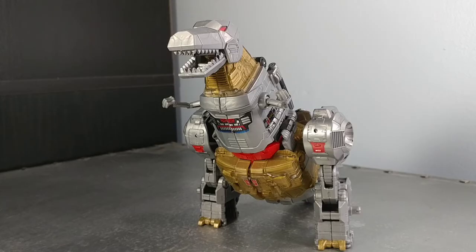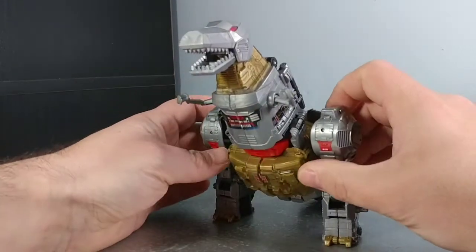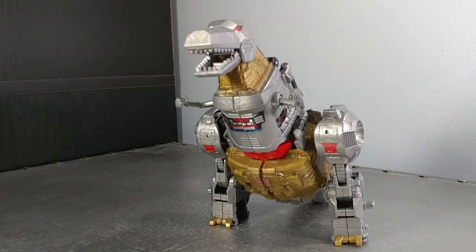Number 3. Pilot Prime's Grimlock. The figure itself, he's fine as a Grimlock. You can see the problems right here. It's what I mentioned in my other pick, things don't like to stay tabbed in. I have that problem. He's more of a disappointment. Overall, he's a fine Grimlock. Not anything wrong with him. It's just getting his chest to stay tabbed together is a minor problem with me.